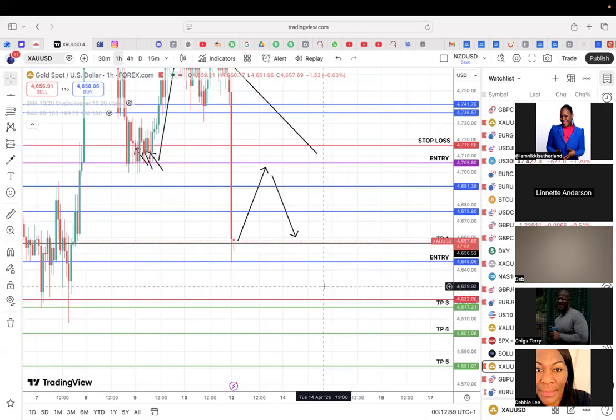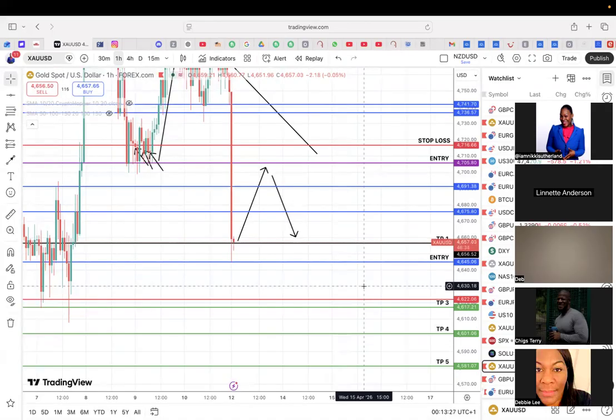So homework number 1 is to practice. When you see a trade come into the community, mark up the charts. Create a TradingView. You only need a free one. You don't need to pay any subscriptions. If you have access to the scanner, you can mark up your charts inside the scanner. The scanner will even help you determine how much your risk is and work out all the numbers for you, okay?